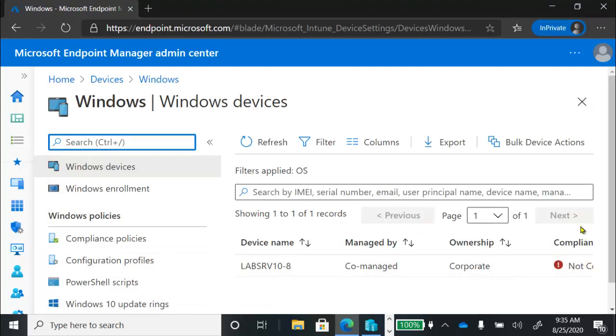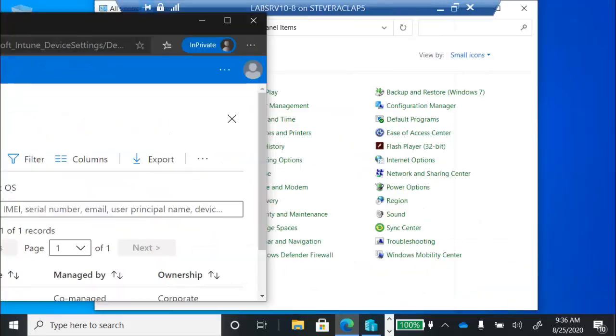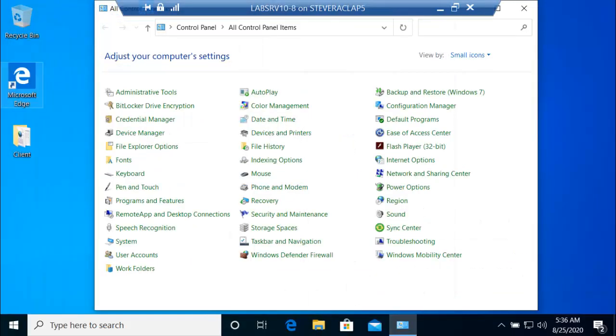Now, that's great to know that it's non-compliant based on the rules that I've set up, but how do I remediate that, right? Well, certainly we can go in as IT and understand what our settings are, and then go look at those individual settings on the device and see which one is not in place. But what if my end user is working with the help desk, or they want to look at it themselves? You can do that, right? There's ways to do it. So what is the end user experience?